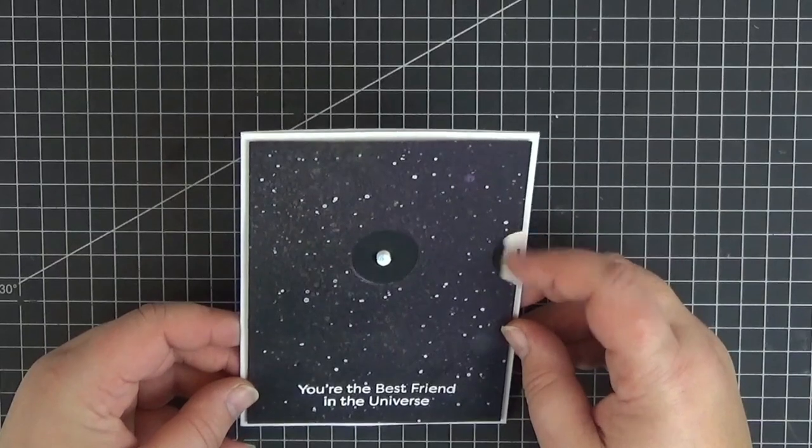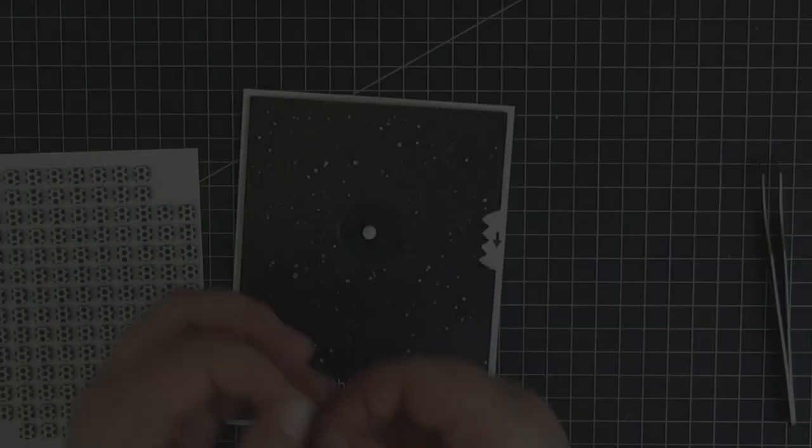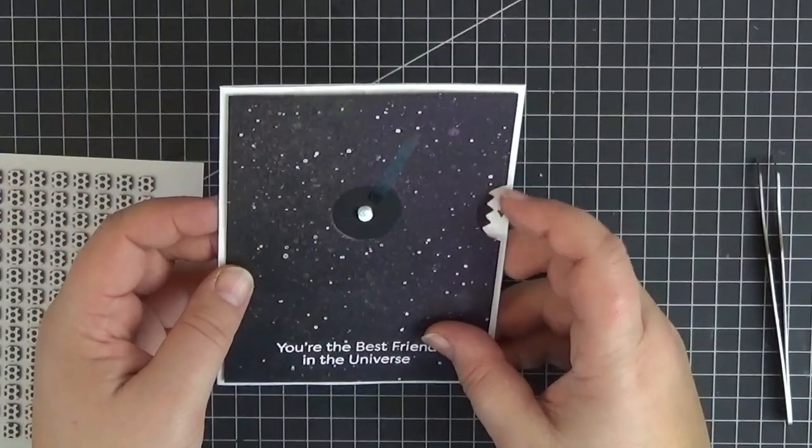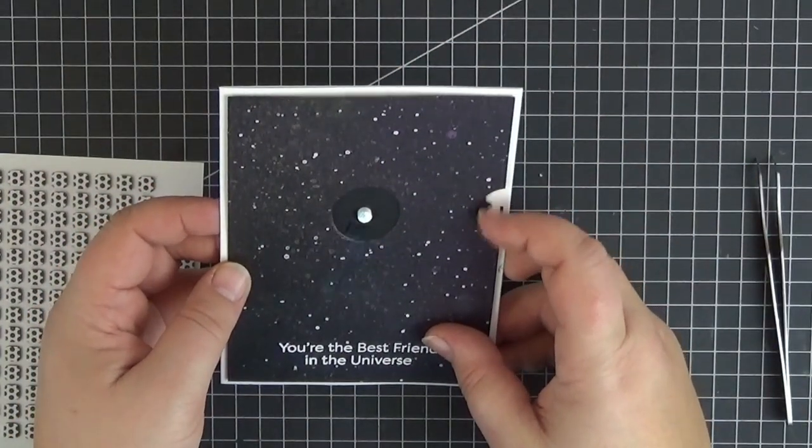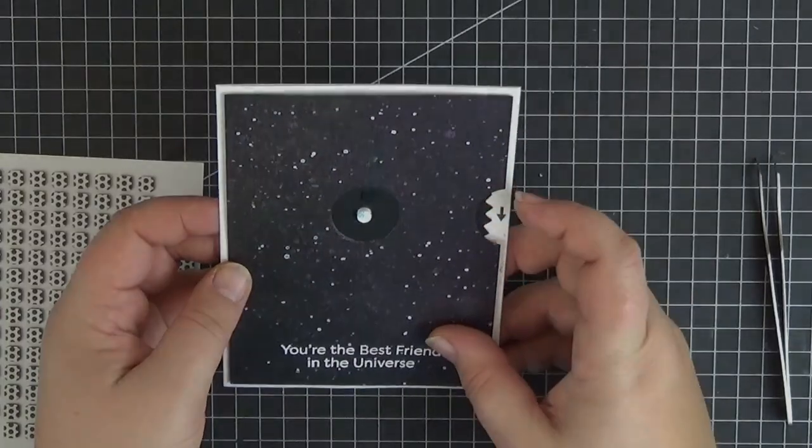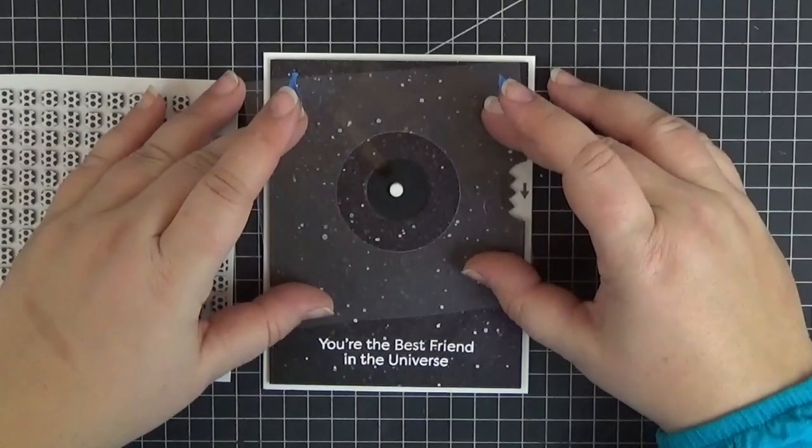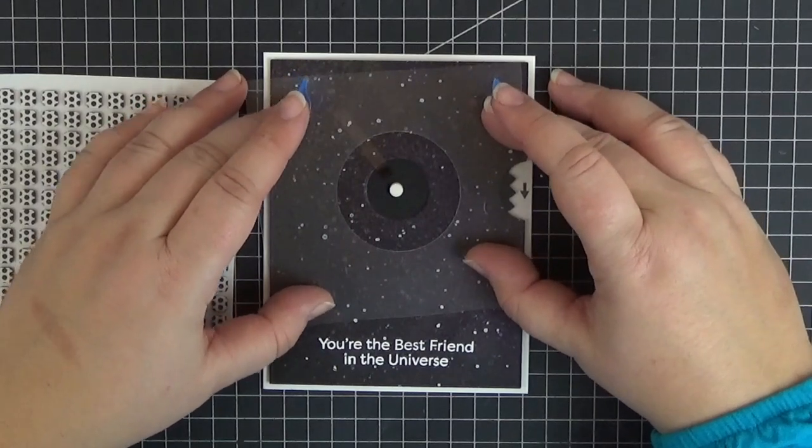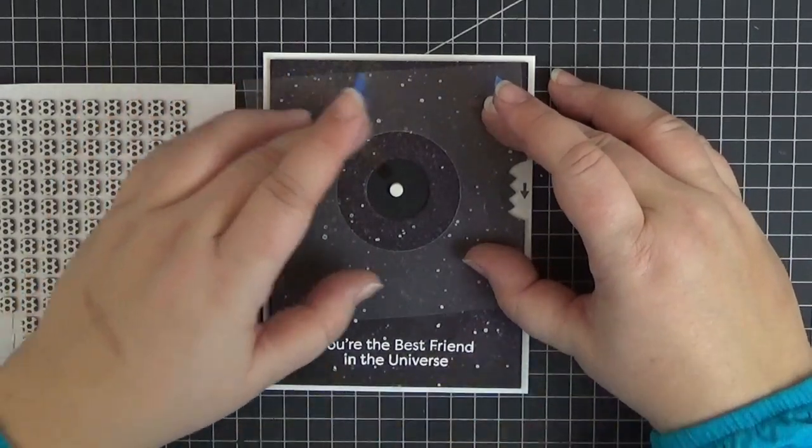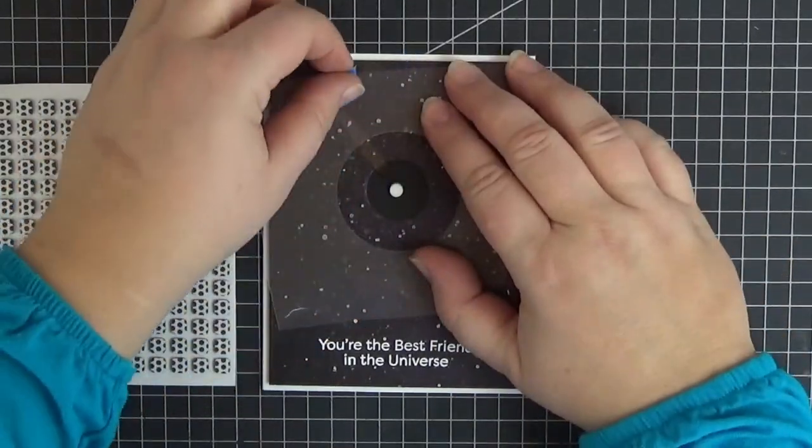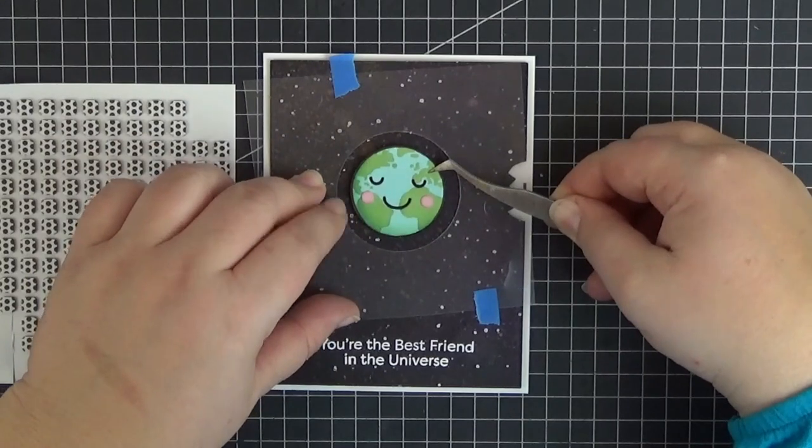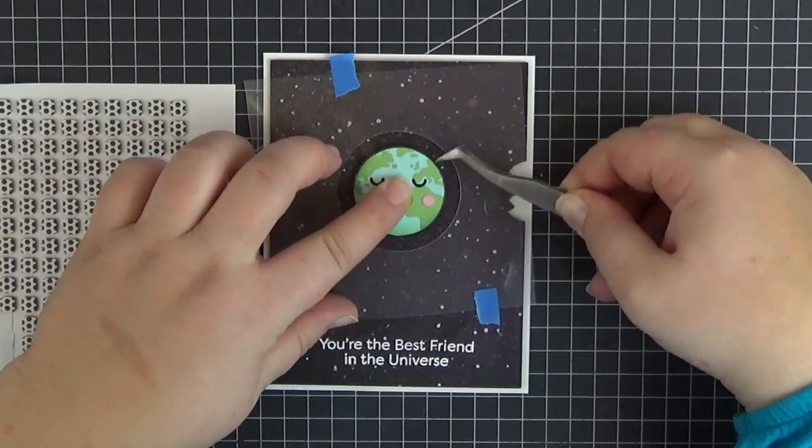Now we can finally adhere a little strip of acetate to the exposed part of the wheel. I used a piece of thin foam square for this as well. I had a hard time centering the globe on the spin and slide disc so I made a little template out of acetate with a slightly larger circle die. Have you noticed this card is all about centering elements? Now it's really easy to do.